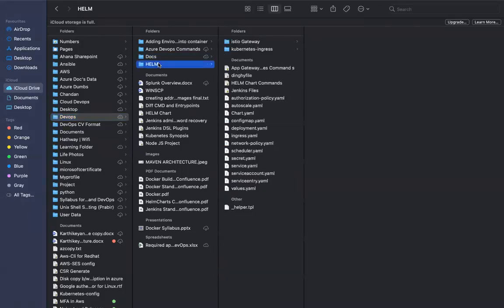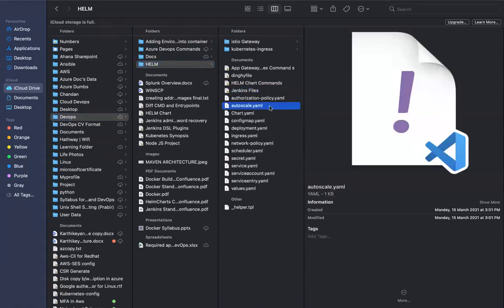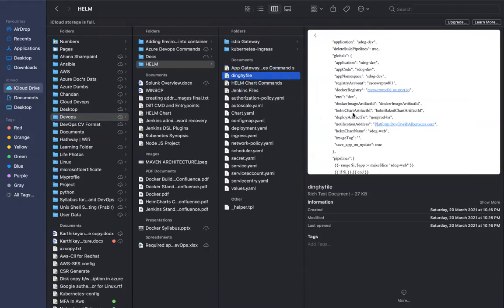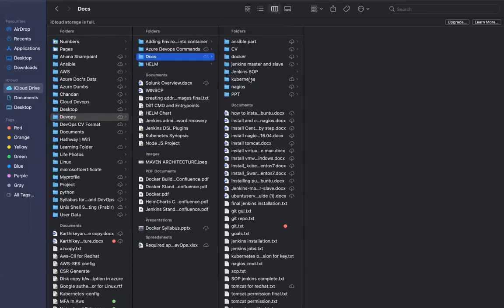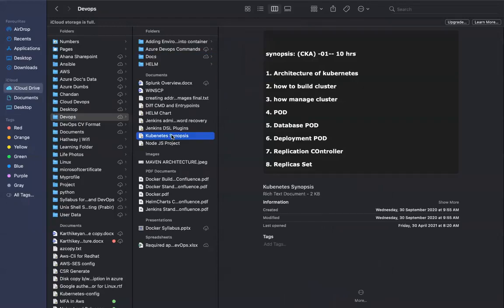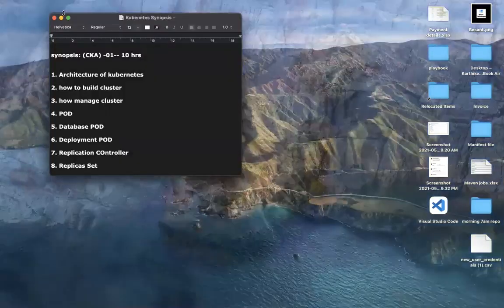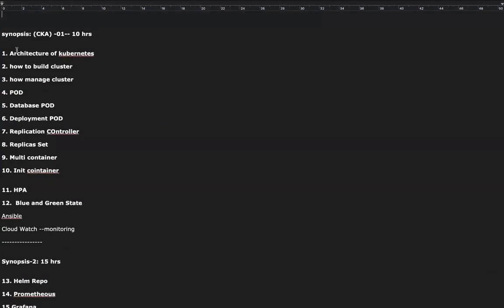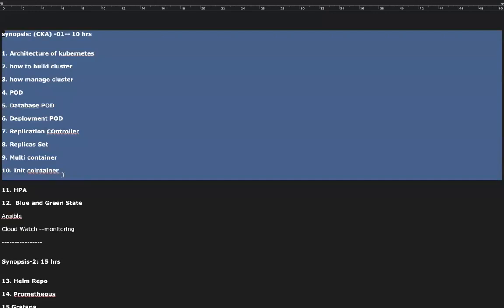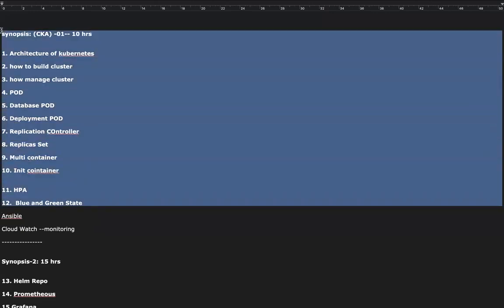I will show you, these are our Kubernetes architecture. We should understand how to write the script. All the stuff will be there. Let me show you the topics which I'm going to walk through. Let me open. Yes. So here, the synopsis. That's correct. In this curriculum, we are going to understand these components.